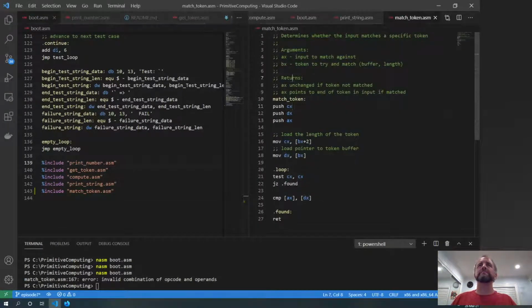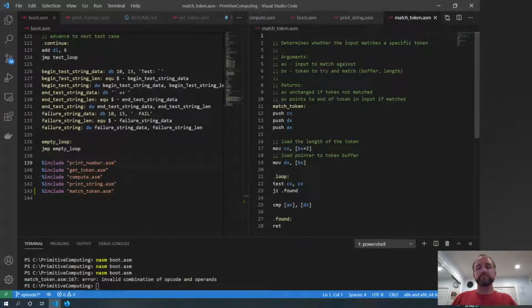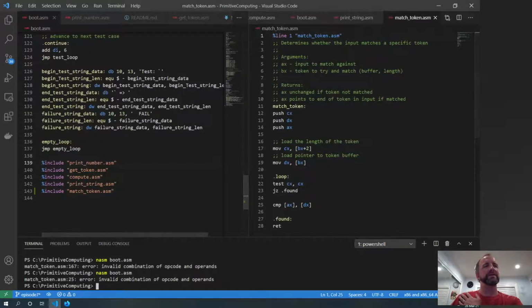So we'll do line one match token dot asm. Let's see what that does. There we go. Now I get the error in the right spot. So that's cool. I know how to fix that.